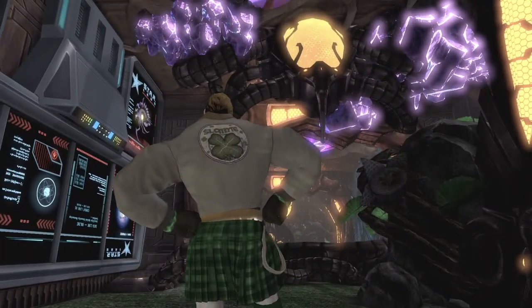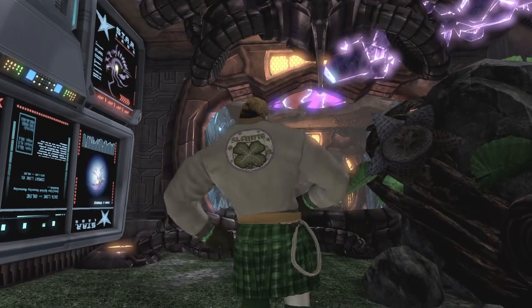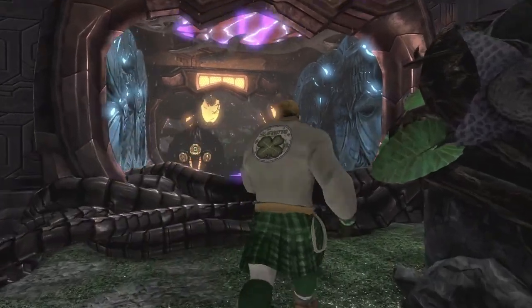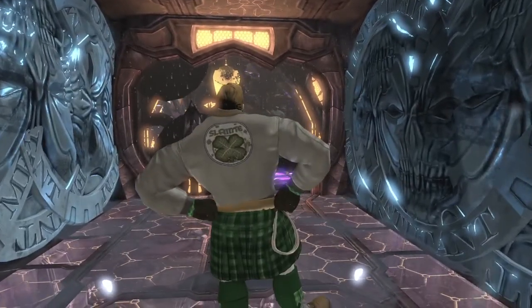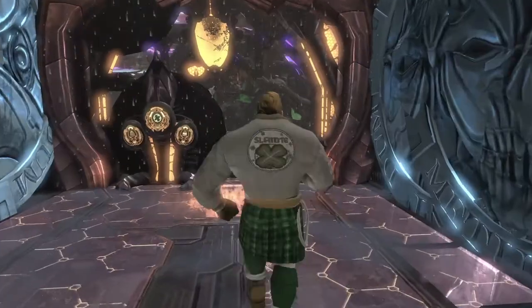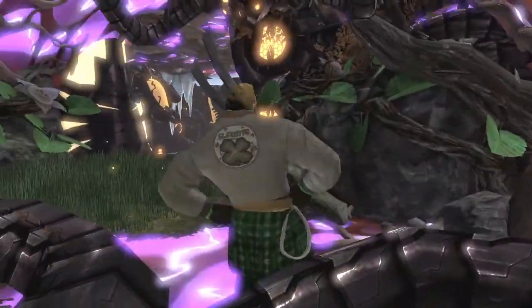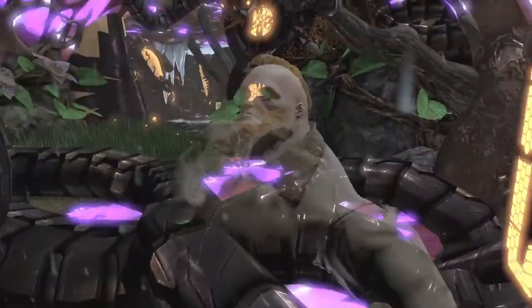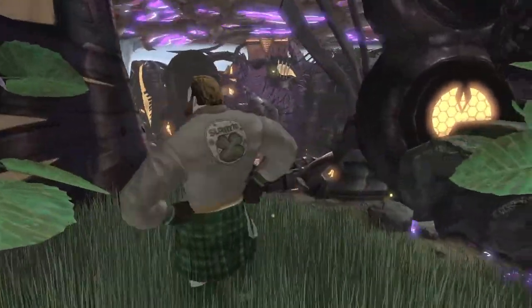Some of it — like these column digitizers up here — were put in when Brainiac attacked. Those you can actually get from DLC2, this bottle ship stuff. You can actually walk into the south Gotham courthouse, and the duos as well. So if you need those items, you can farm them from there. This is one of the areas where the first walkthrough was really quite interesting, but on the way back it just looks so much more visually stunning.